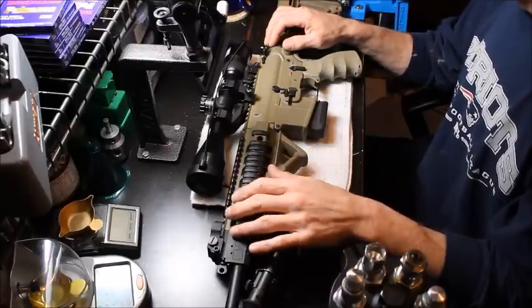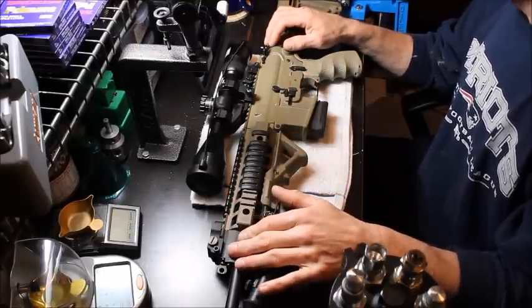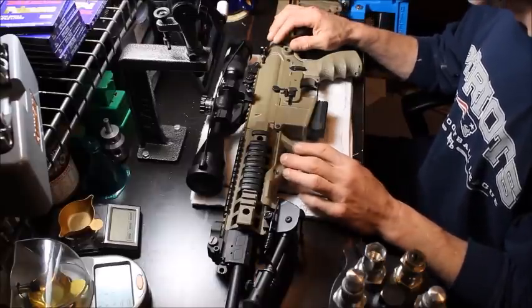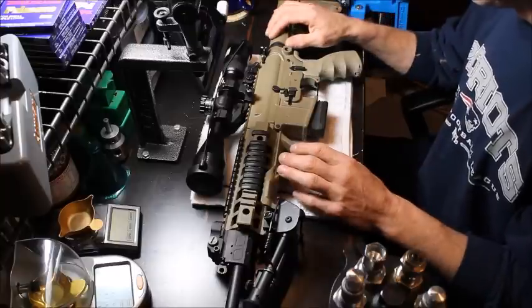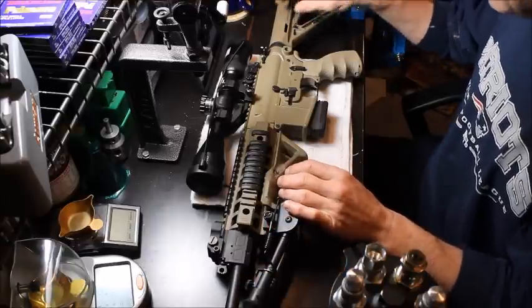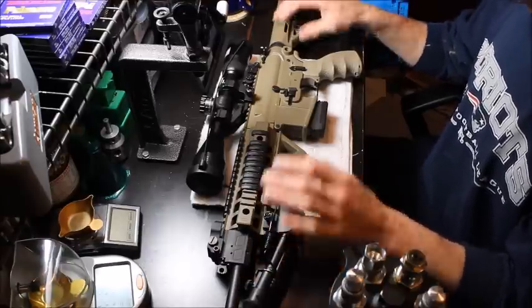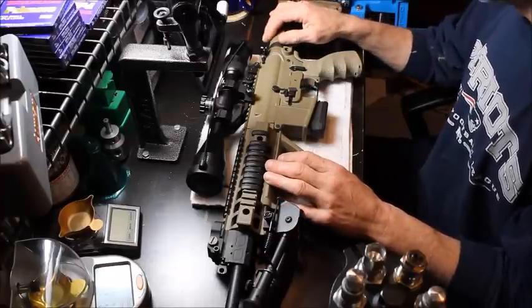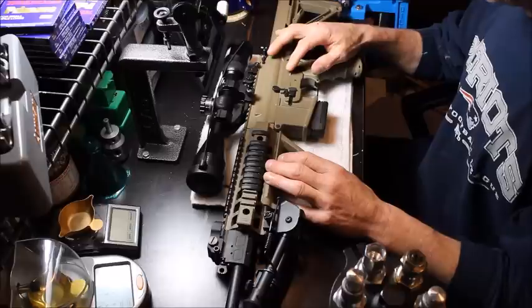Like I said earlier, short stroke gas push rod system, 5.56 NATO, which obviously will shoot 223 as well. And we'll go over that. 36.7 inches with the collapsible stock extended, 33 inches with it collapsed. Trigger type is mil-spec. This has got a Geissele trigger in it. We'll go over that later.